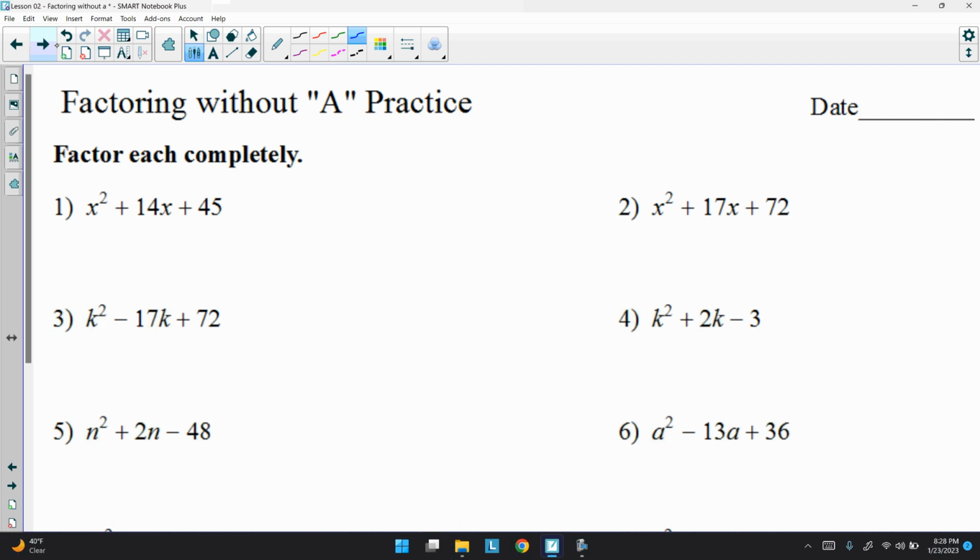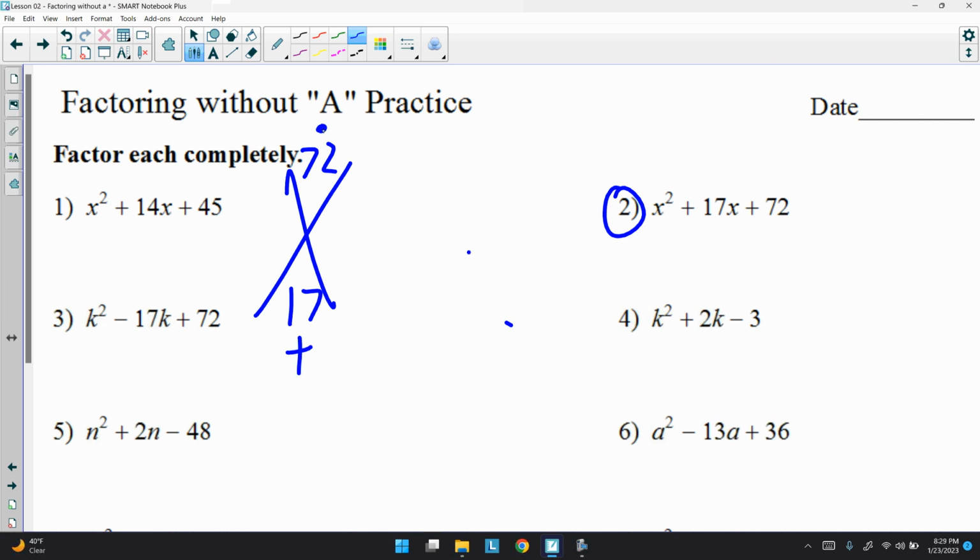Ah, man, I'm glad you said 2 because I think that's what you said. So, play the X games. 72 on top. Sorry, let me get rid of the stray mark. Let me rewrite that and make it look better. 72 on top, 17 on the bottom. We got to figure out 2 numbers that add to get 17, but multiply to get 72.